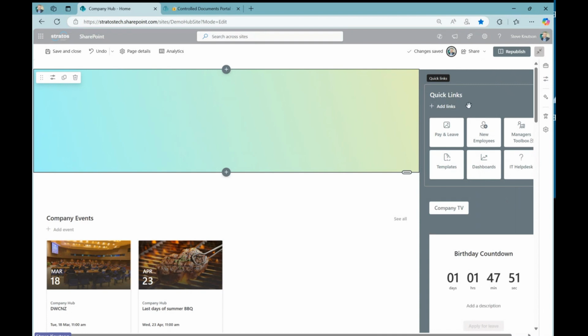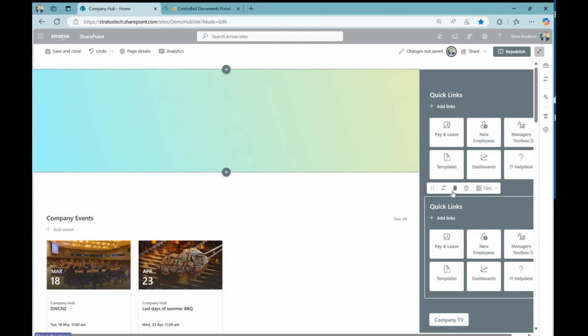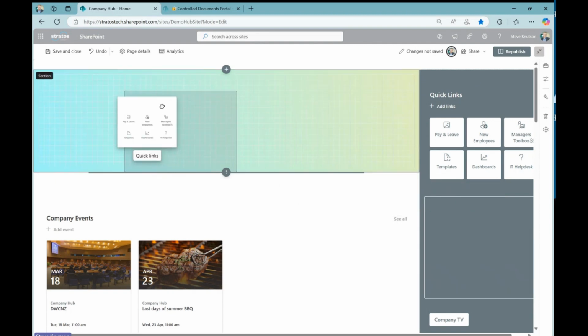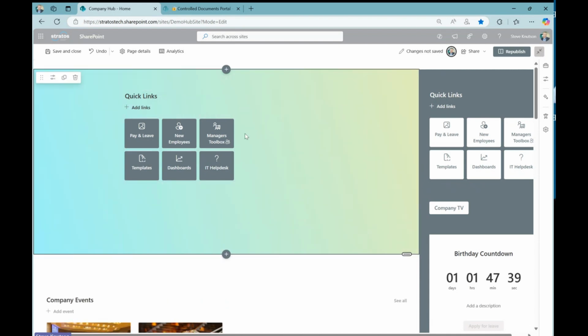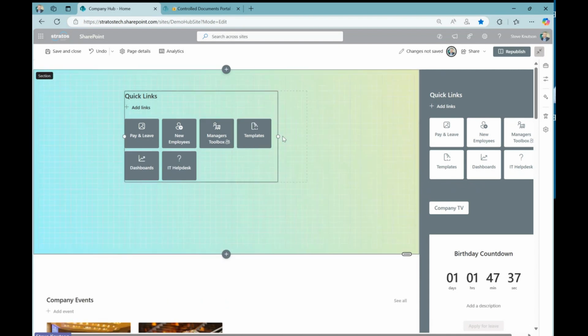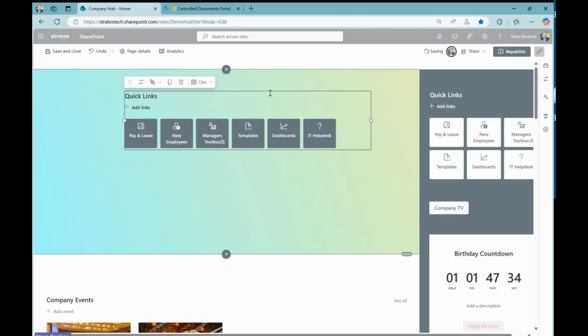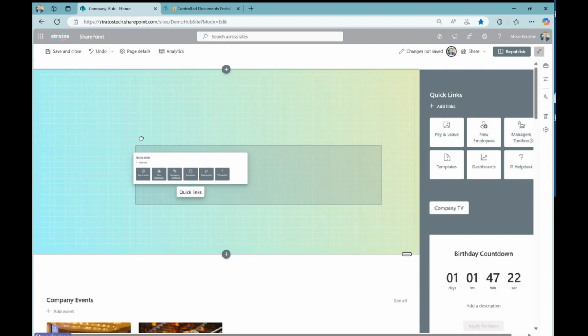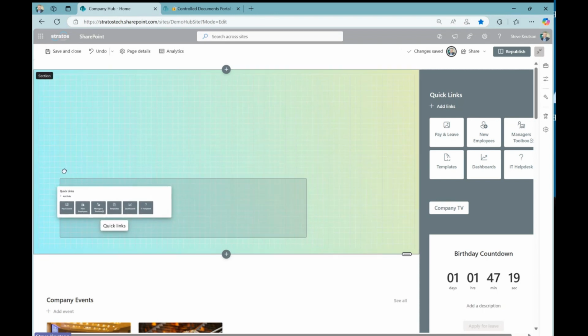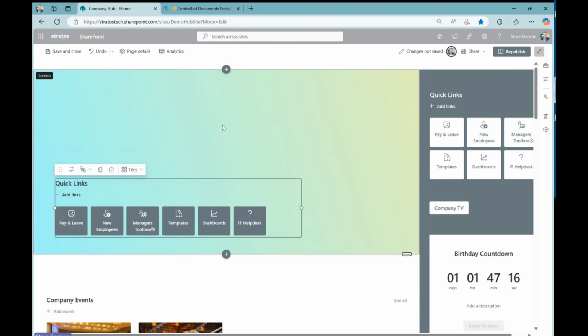So if I wanted to take these quick links, for example, I'm just going to duplicate them, and then I'm going to drag the quick link over into this part here. And you'll see that this flexible section, I'm just going to drag it down a wee bit more, so I've got a bit more working space. But what I might want to do is make that element look like this, and I might want to position it. I might want to move that around the page a little bit just to a position where I want it. And I might want to be very precise. You can see I've got a little grid turning up in the background there.